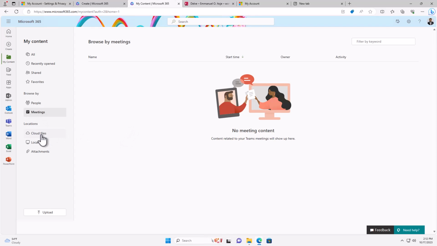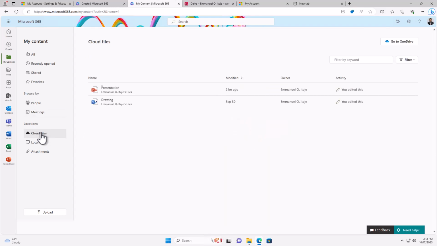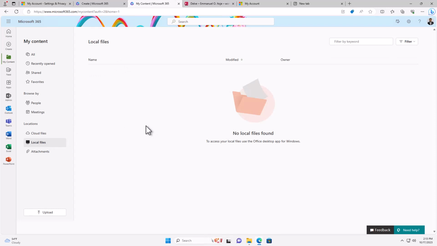Then based on location, maybe they are cloud files, files in OneDrive, because these files were created on OneDrive in the cloud. That's why I have them there. If it's files on the local machine, I've not really opened any local file yet, so I'll have all the files, maybe saved locally on the machine. Then if there are attachments, for example, maybe I have some emails with attachments, those attachments from those emails will be listed here for me. I don't actually have anything, I don't receive emails on this account. It's just for testing purposes anyway. So you see every email attachment listed here for you.